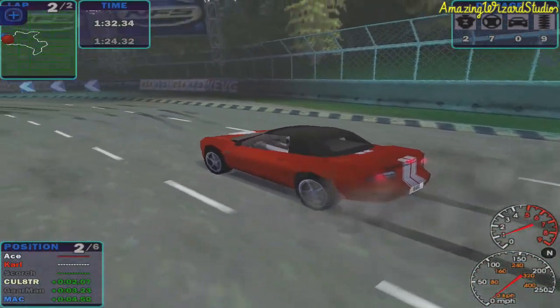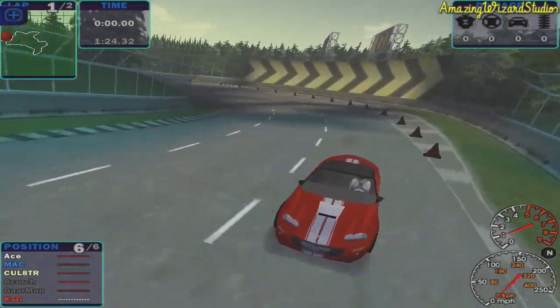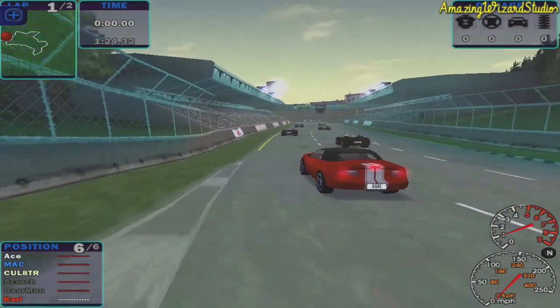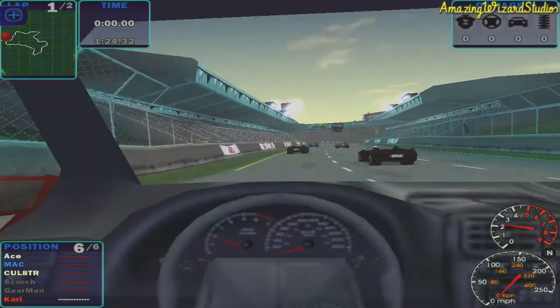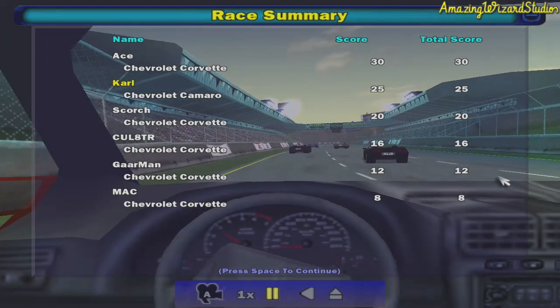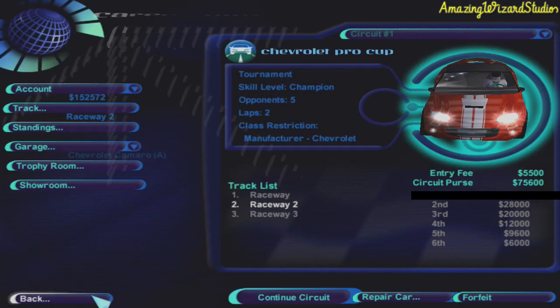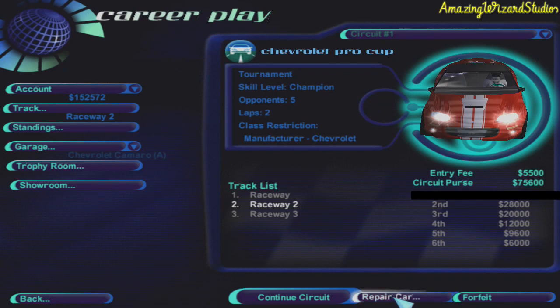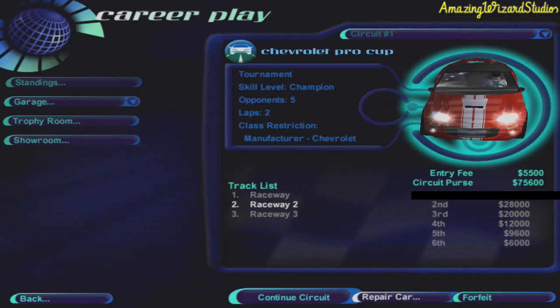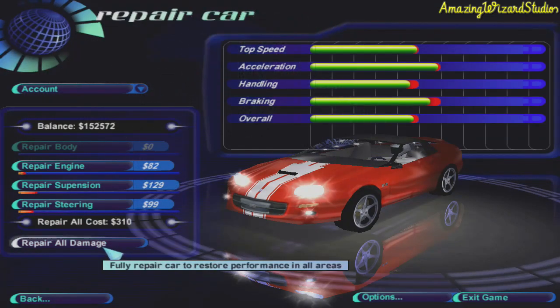Placed second. That's the end of the replay. 3, 2, 1, go! Unfortunately, we didn't win the first race, but that's okay. We still did good. Now to pay the damage, which is about $300.